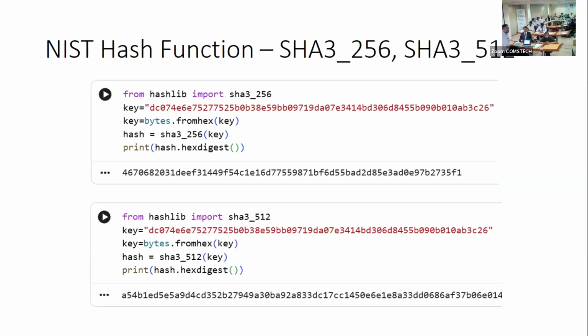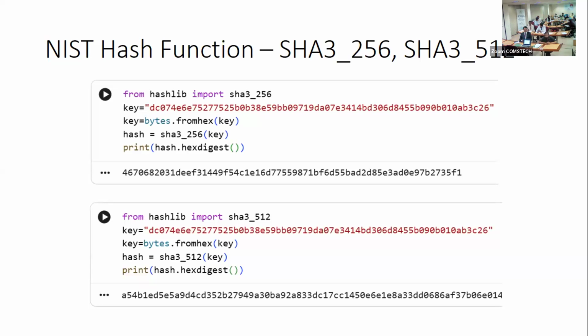How many people have laptops? Do you want to try? Yes, please. Do you want to ask a question, or do you have a laptop? I already sent the Jupyter notebooks on Discord, so if you can access those. The first notebook is named SHA-3512 something. I can keep going, and during the break you can try. How about that? Okay, let me show what's going on.